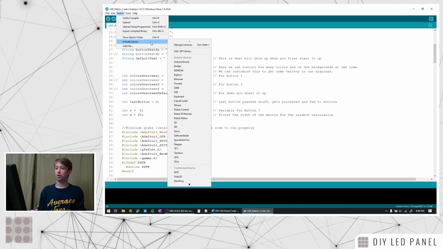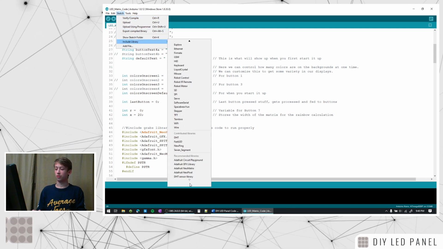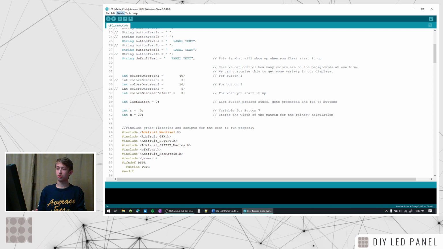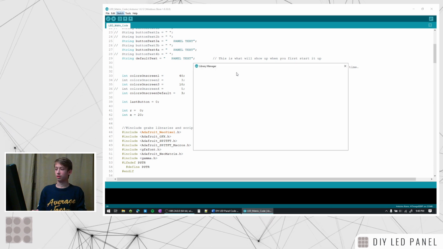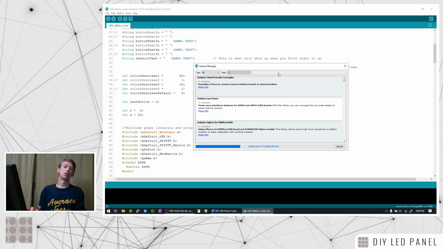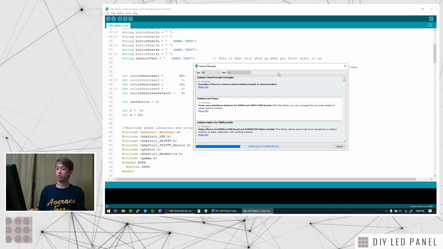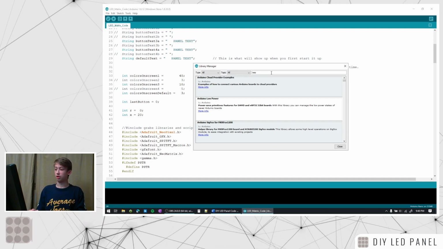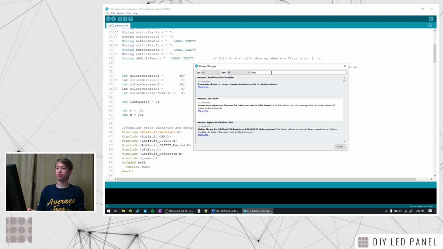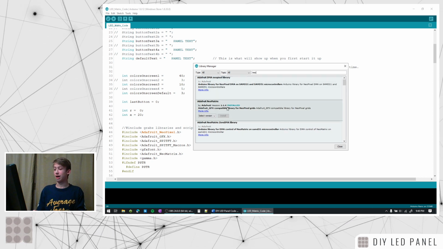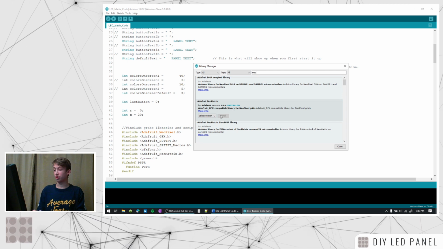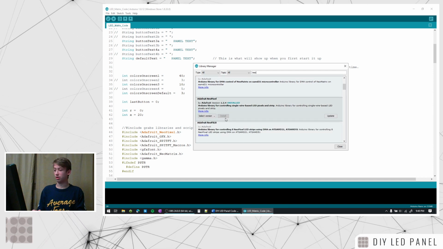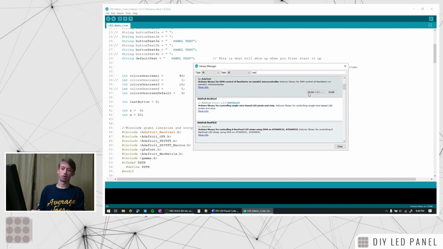Now to make sure that the code works properly out of the box, we go up, and hit Manage Libraries. So again, this is Sketch, Manage Libraries. Then we're going to search. Now, in order for the LED panel to run properly, we need to make sure that the NeoPixel and NeoMatrix libraries are installed. I already have it installed. So here we have the NeoMatrix. You're just going to hit install, and that will install. Then the NeoPixel libraries as well. I already have those all hooked up and all good.